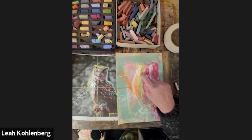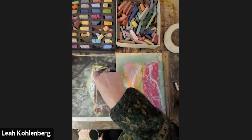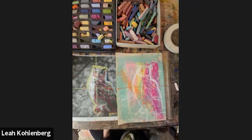If you can see here with this line that I drew, I had to extend out his face a little bit, because I need to have room for the eye and a little bit of space to the left of the eye, and then space beyond that. Those are the things you've got to get first before you try to place eyes. Eyes and beaks and noses on animals are hard to get right. They don't do what you expect them to. Foreshortening is in play. So presume you don't know where everything is supposed to go. Presume it's different than you think it is, and hold off until you've blocked in the lights and the darks. Also, you can see that Jean is doing a kind of dark-light block, which is totally okay with pastels. It's a little different than what I'm doing, but it works, as long as you can layer your darks and lights on top of both.